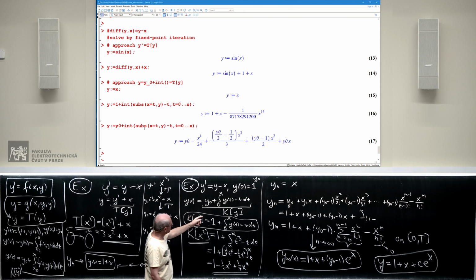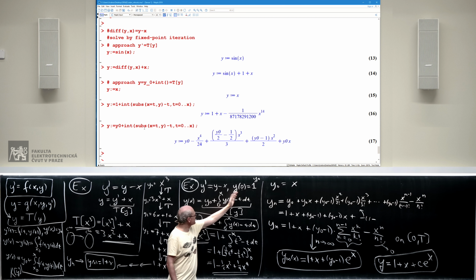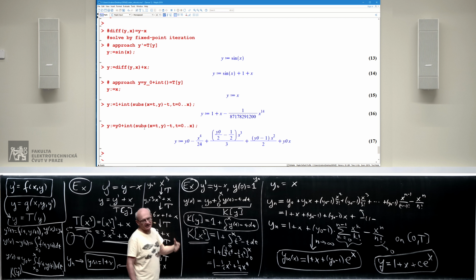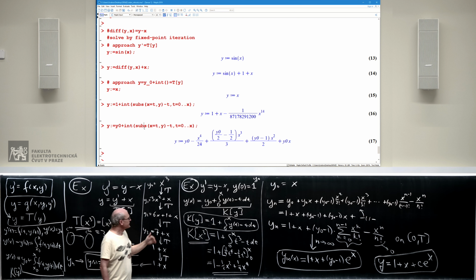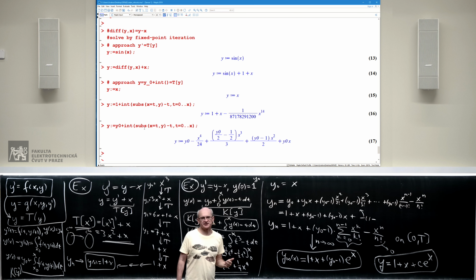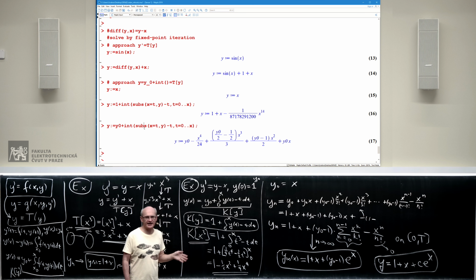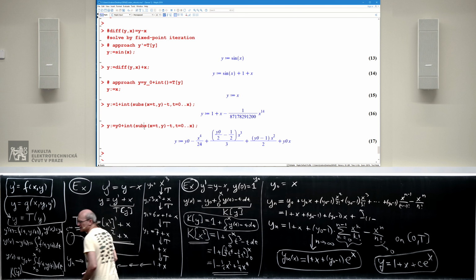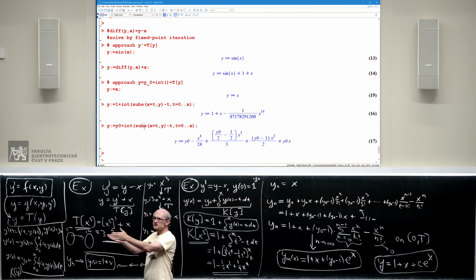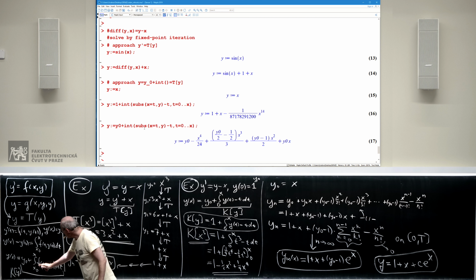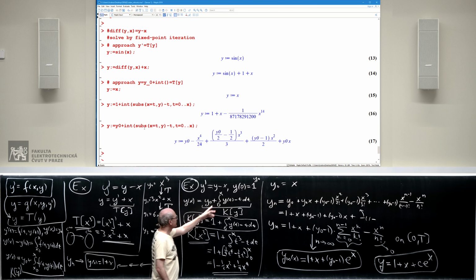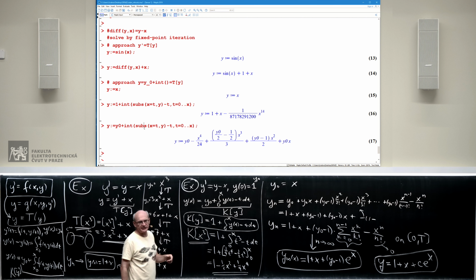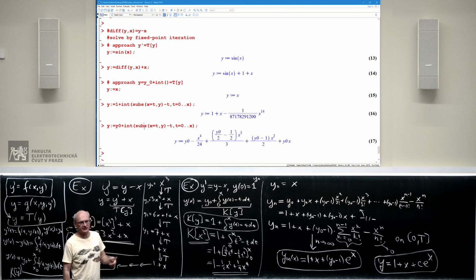Now, this approach is much more fruitful also for theory, because the action of this operator, of this k, can be analyzed. And in many situations, we can actually introduce the notion of a distance for functions. And we can ask a good question. Okay, I have two functions. They have some distance. Now I put them into this type of operator. And I look at the output. Are they closer or not? And it all depends on this right-hand side of the differential equation. And if this right-hand side is reasonable, then yes, we do get a contraction. And we can actually apply the Banach fixed point theorem.